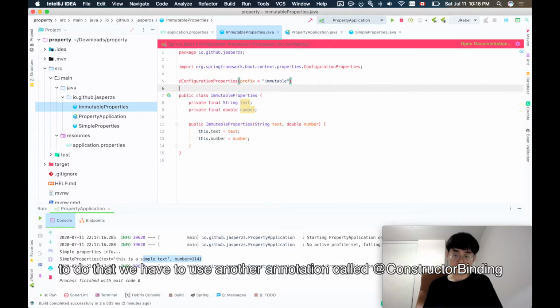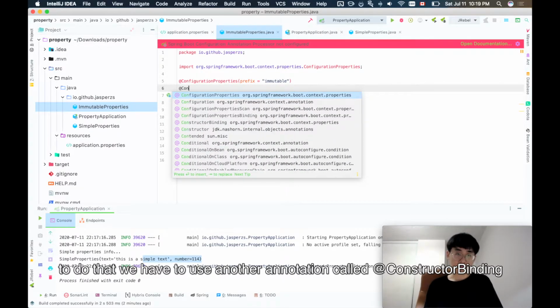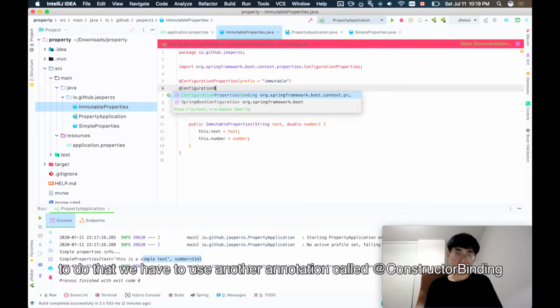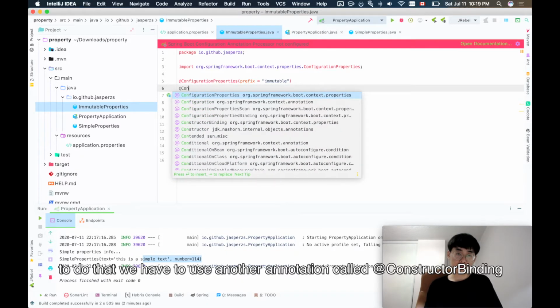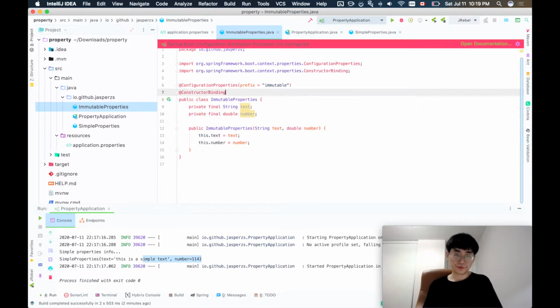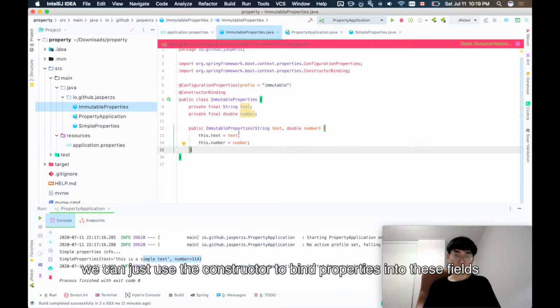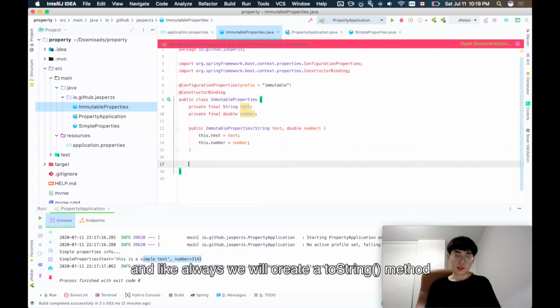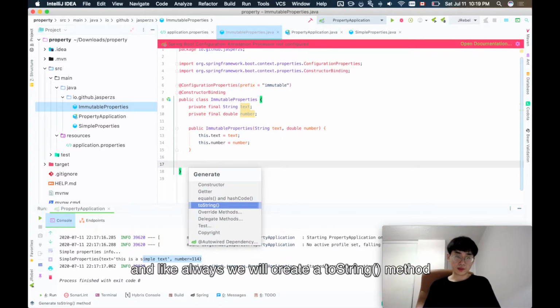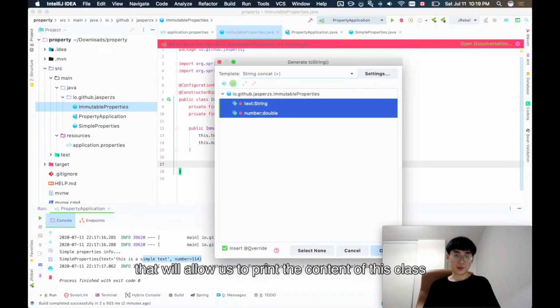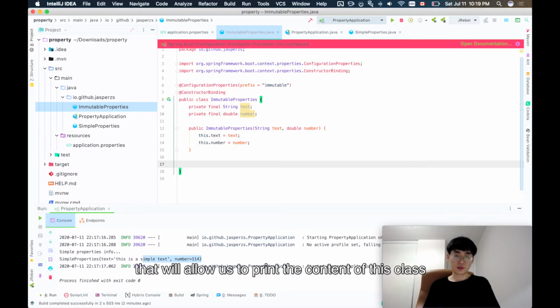To do that, we have to use another annotation called ConstructorBinding. But in this, we don't need the setter anymore. We can just use the constructor to bind properties into these fields. And like always, we'll create a toString method that will allow us to print the content of this class.